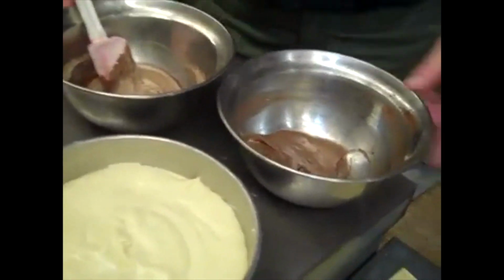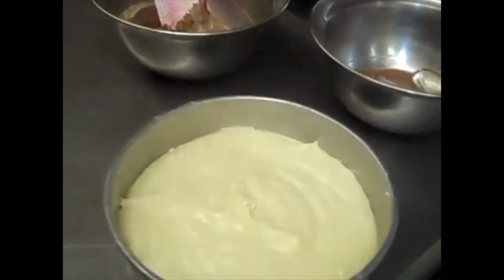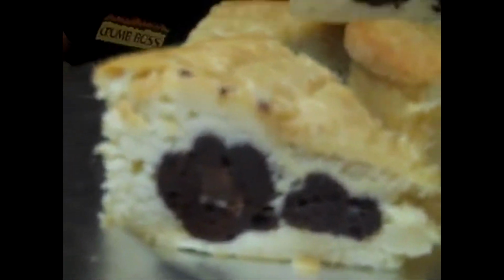Okay, so now I see the two made different colors? Yeah, that's darker chocolate and that's lighter chocolate. Okay, and that makes a difference in the spots. That's right. What you see right here, if I hold it up to the light, you can see the contrast of the vanilla with the darker and the chocolate.